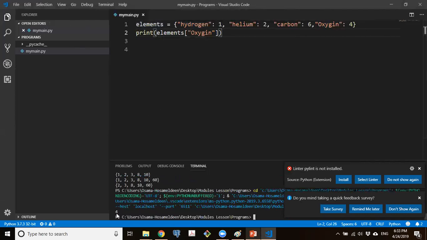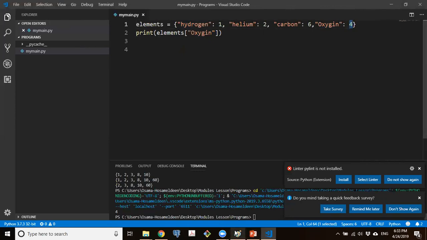It is 4, because I want the element of oxygen. So I can call this element by using the key. I can use elements of oxygen to get the corresponding value.